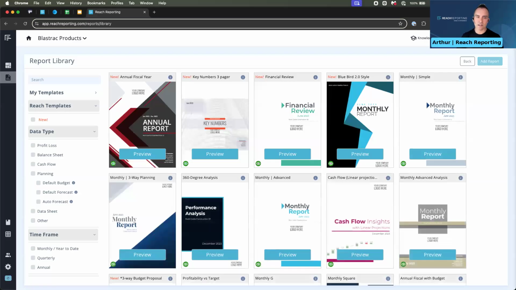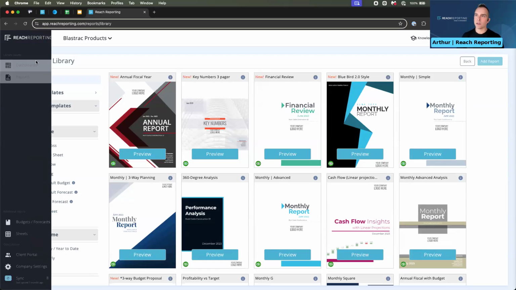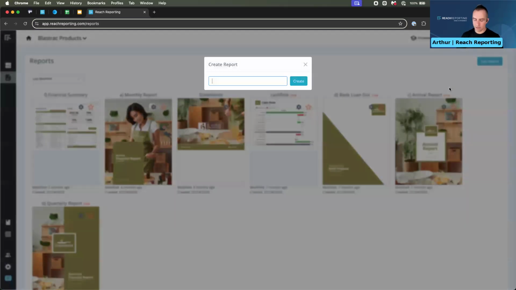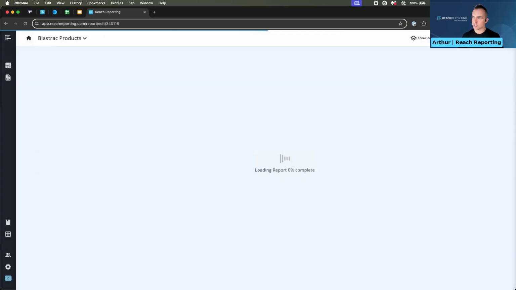Okay, like I said, switching gears just a smidge, and we're going to jump into a new piece of automation that makes creating statements or metrics by class or department much quicker and easier. So I'm just going to jump into a standard report, and I'm actually just going to jump into a blank custom one for demonstration purposes.